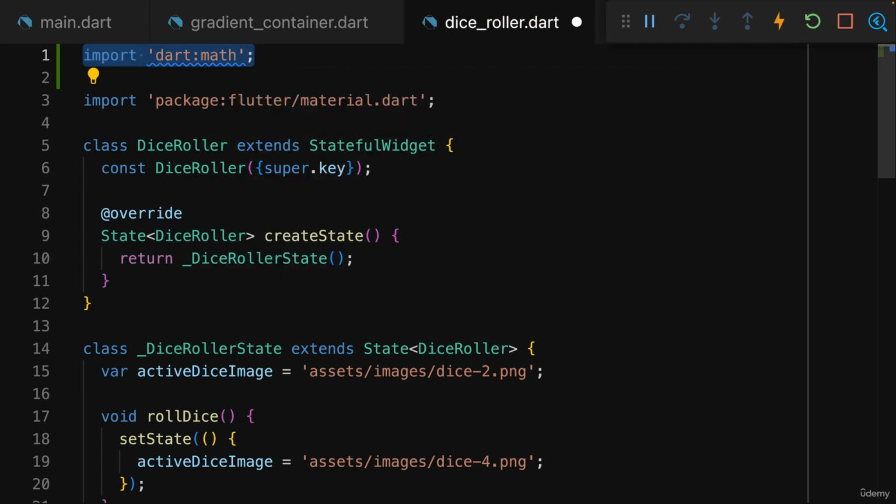package. So this is now not a third-party package that would have to be registered in the pubspec.yaml file. Instead, this is really from Dart itself, but a Dart feature that is not available in all Dart files automatically out of the box, but which instead has to be unlocked in a file by adding this import. Here we want to use a math feature provided by Dart.